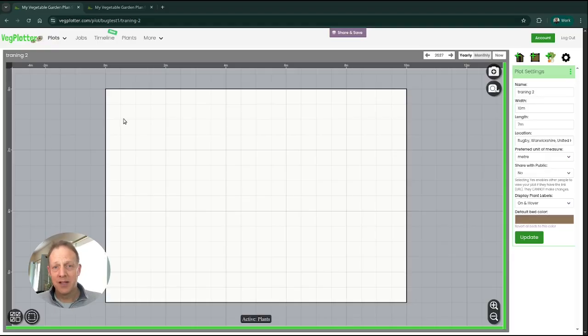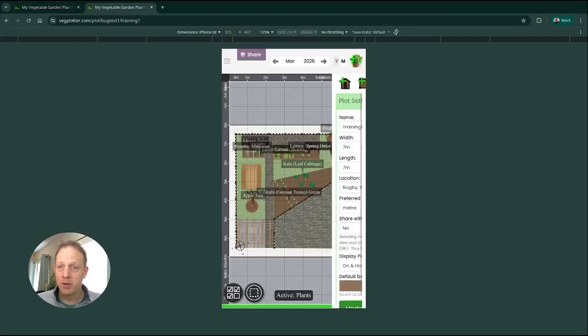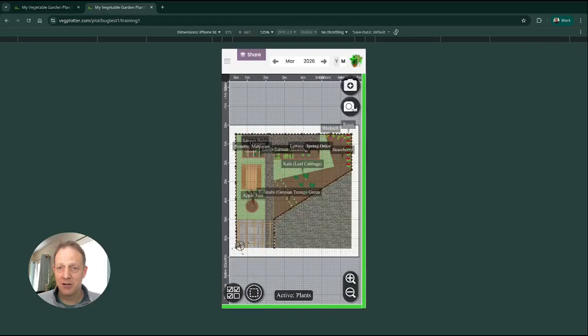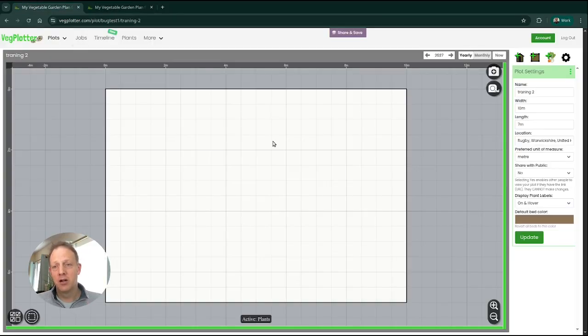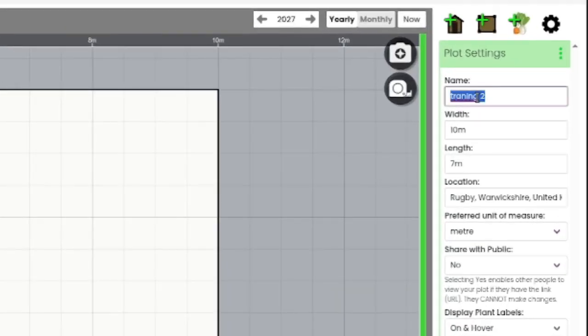Okay, the first thing we need to know is how to set your plan area. When you first load the plot, it is set to 10 meters by 7 meters, but you can change that to whatever you need. So obviously you'll need to set it to a width and a length that will fit your weird and wonderful garden shape in it. We do that over here on the right hand side. Click the cog icon. If you're on a mobile phone, you might need to open the menu and click the cog icon there and close the menu like that. But on a normal desktop device, the cog will appear, and then in here you can change the settings.